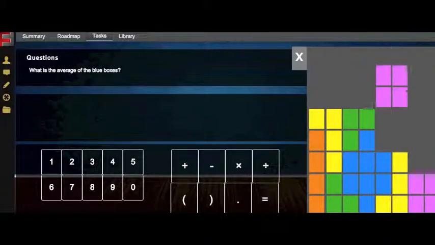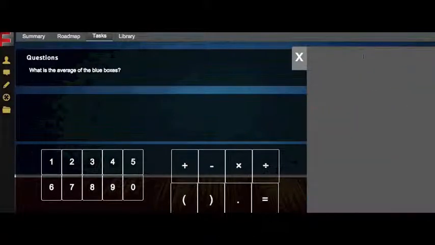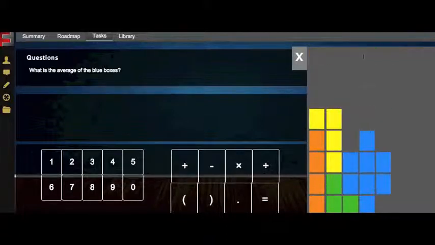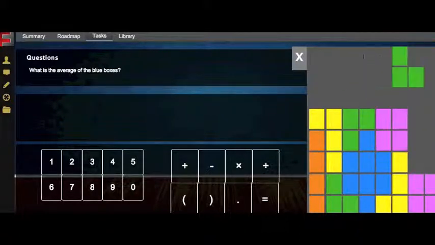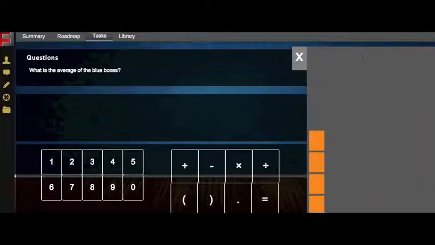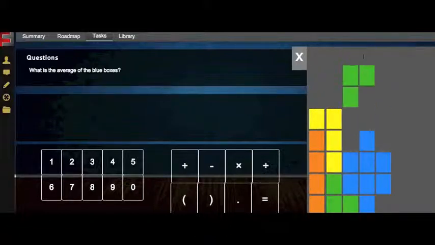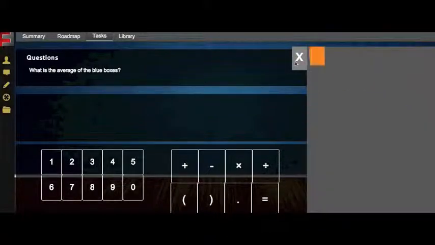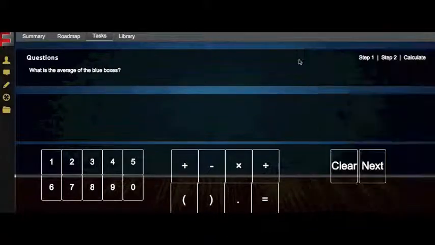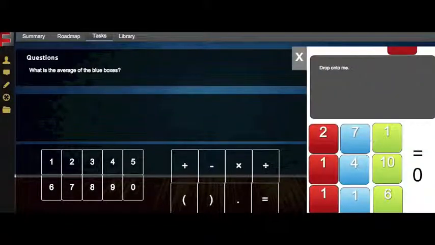What I've just put up on the screen here is a visual example of what Tetris looks like. And in maths, what we'd be doing here is we'd just be taking the different numbers, which would be represented by the different types of blocks that you've got, and then adding them together. So in our question, we can see that there's a number of boxes that we've got to do, which we're going to look at in a bit here. So it's these blue boxes that are in the middle.